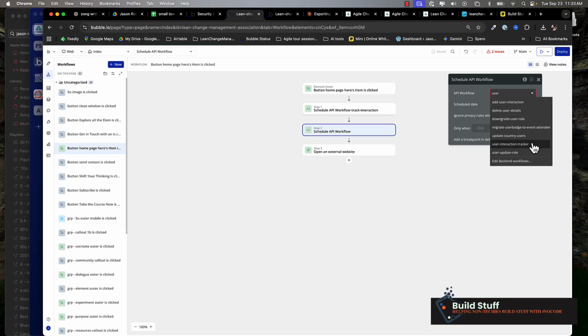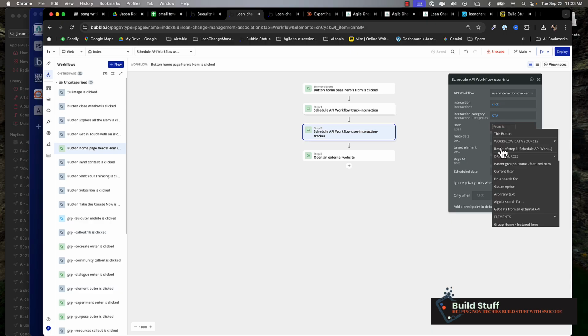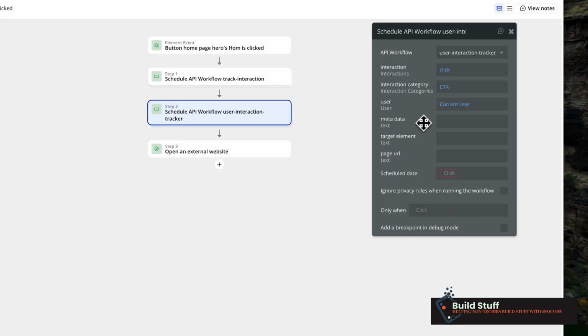It's going to be user interaction tracker. The interaction is going to be click. The category is going to be call to action. The user will be current user.